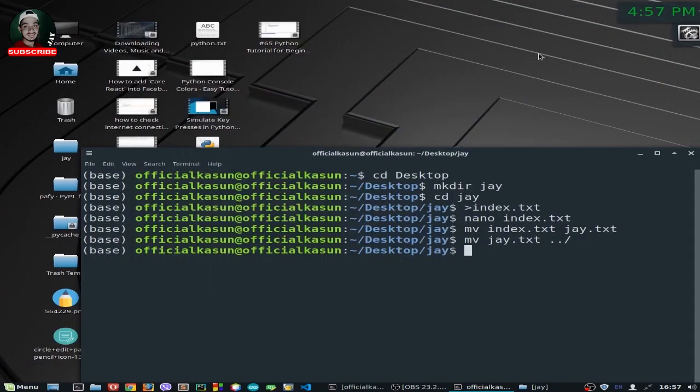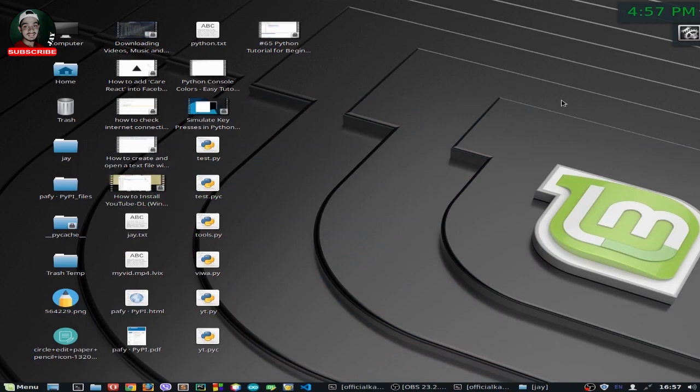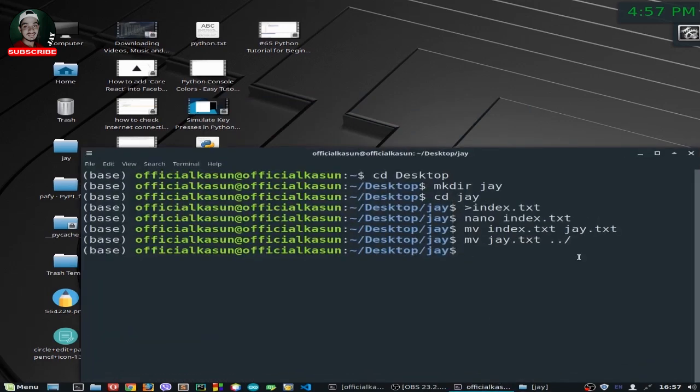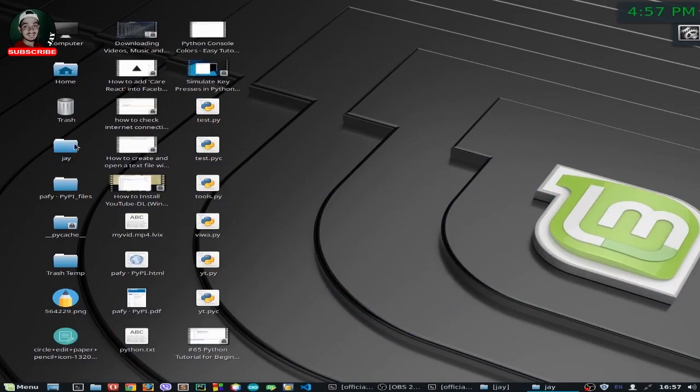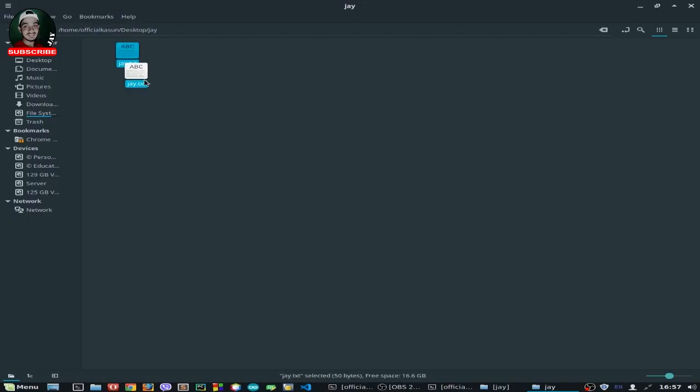So now I'm going to desktop. You can see in desktop there is a j.txt file. Yeah, j.txt file in desktop. So now I need to move this file again into the J folder. So how to do this? Just go to the desktop. Now I'm in desktop. So now I type mv and j.txt into my J folder. Okay, now I have moved my file into the J folder. Again, you can see when I open the J folder, yeah, here is my file.